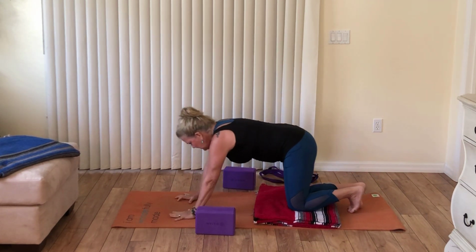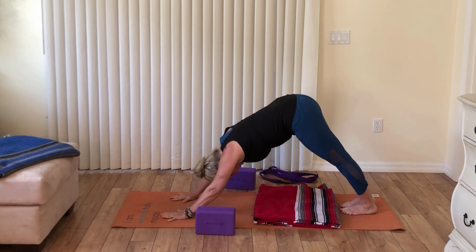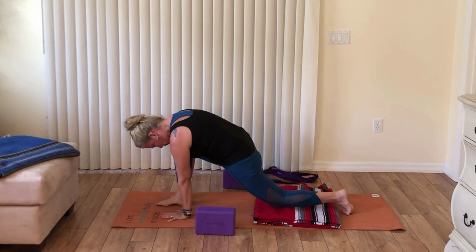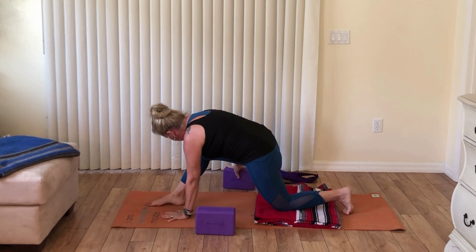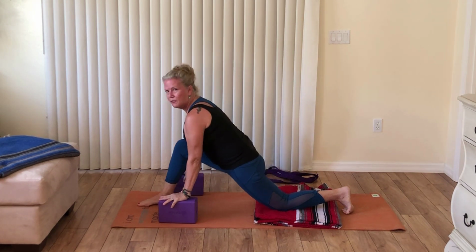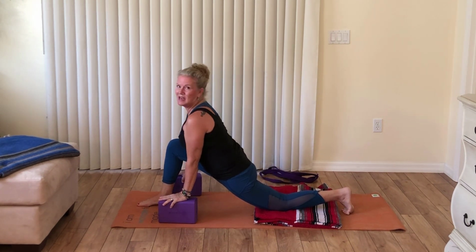Alrighty. So here we are in downward facing dog, nice big stretch. Inhale, lift your right leg high, and exhale, place your right foot between your thumbs to a low lunge. Lower to the left knee, slide the right foot forward a little bit. Start to press forward. There we go, we're in this modified crescent stretch.